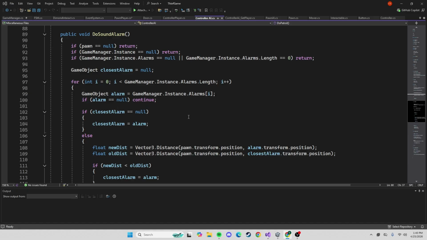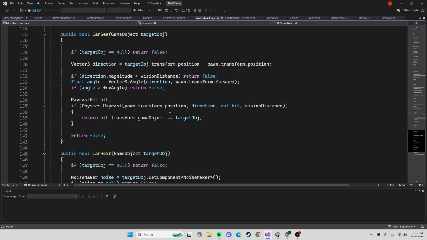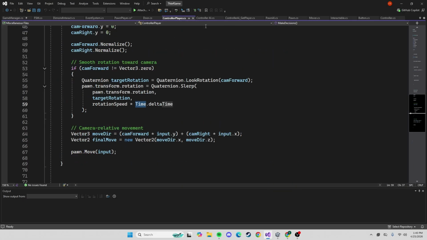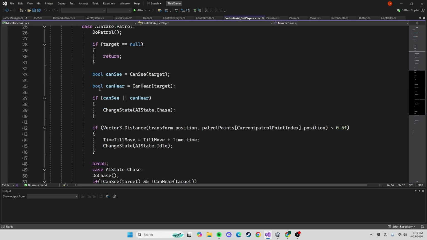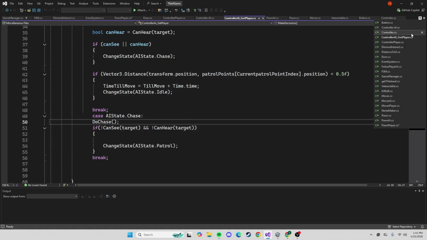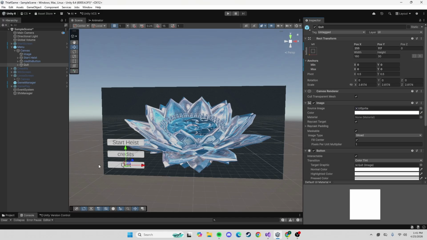Hearing and vision is here. Can see and can hear, and we use it in our finite state machine, not the player, the get player, when we check if we can see, if we can hear, or if we can't see and can't hear. Two personalities. We do have two personalities, though that is the get player and the get alarm, I think is what I named the other one. That I don't have up, so I have to go get the code.